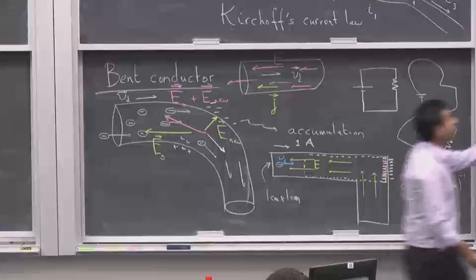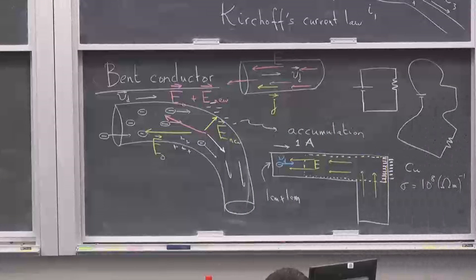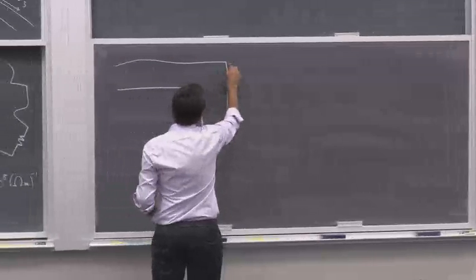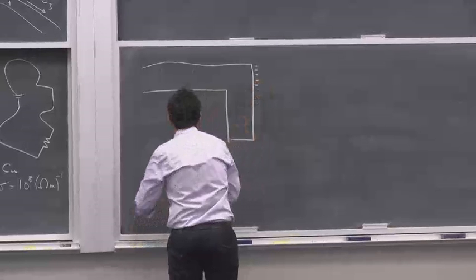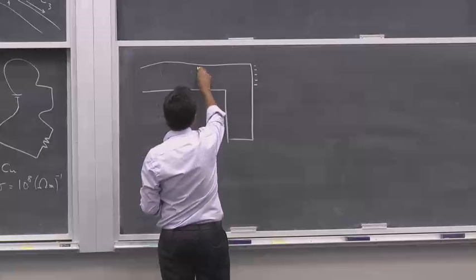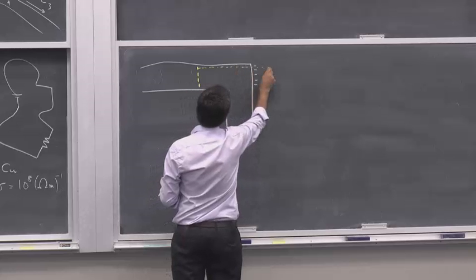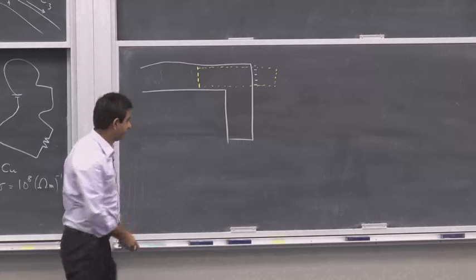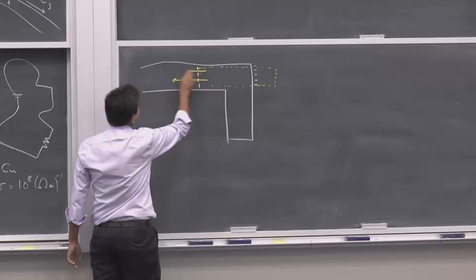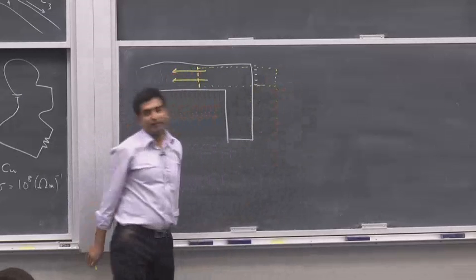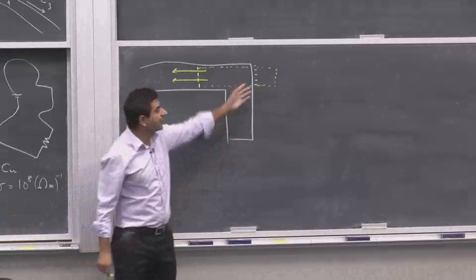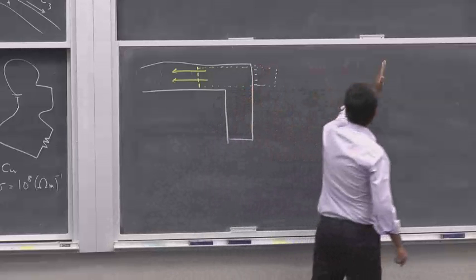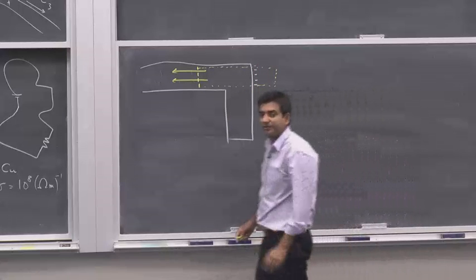Now we once again use Gauss's law to find out this charge. So there is a 90 degrees bend. We know that charge accumulates here, on the outer surface. Now we draw a Gaussian cylinder that has one of its end faces inside the conductor and the other end face outside the conductor. Now this is our Gaussian cylinder. Once again, the electric field inside is like this, and there is no electric field outside. This is an assumption, because this charge is really small. Or we can make this end face go really far away so that the electric field is really, really small. Still Gauss's law is going to hold.